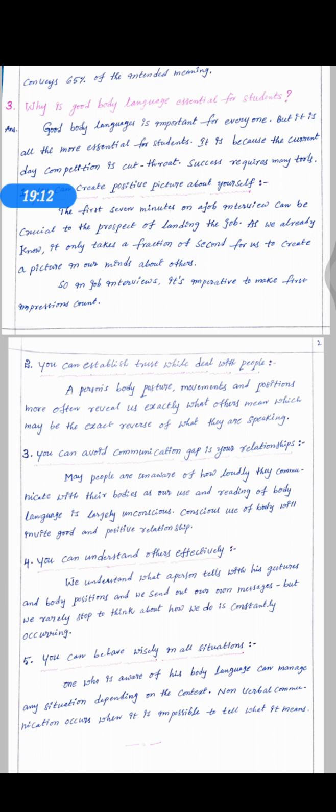The fourth one is you can understand others effectively. We understand what a person tells with his gestures and body positions, and we send out our own messages. But we rarely stop to think about how we do it, as it is constantly occurring. So you can understand others effectively.